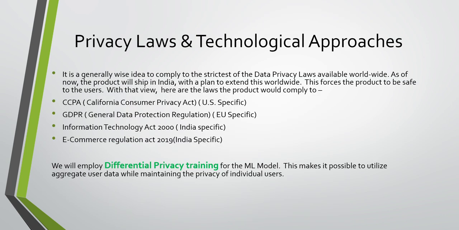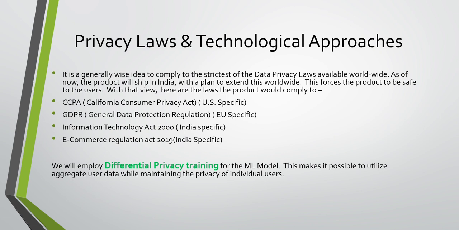Coming to the data privacy laws, it is generally wise to comply with the strictest of the data privacy laws and to design with privacy in mind as a proactive approach. This should be privacy by design. Although we assume this portal will be operational in India, with a plan to move to the US and Europe in the longer run, when designing it is a good idea to make sure it is compliant with CCPA and GDPR for the US and EU, and the IT Act and E-commerce regulations as the first priority to operate in the India market.